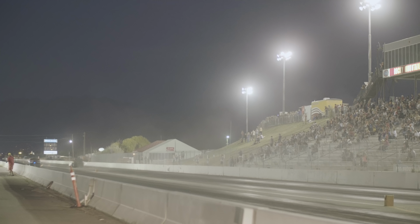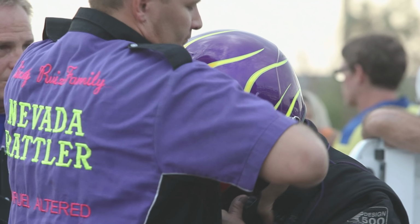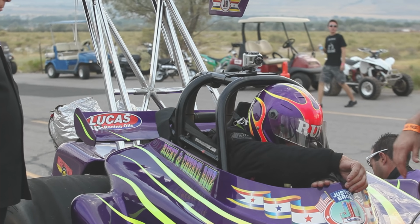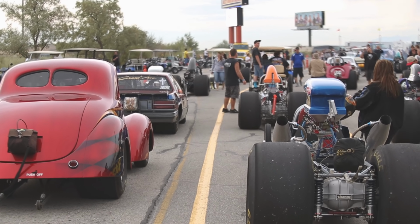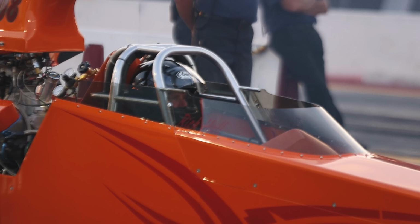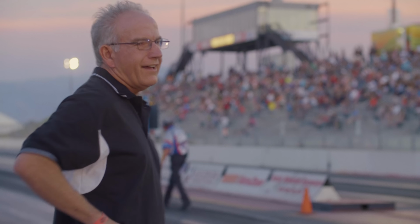A split second could be a win or a loss. It's something that everybody can do. It's all about the family. You can have a 17-year-old driving a dragster in the left lane, and in the right lane, the guy's driving the dragster and he's 71. We wanted people to experience that thrill of speed and fear and emotion and happiness.